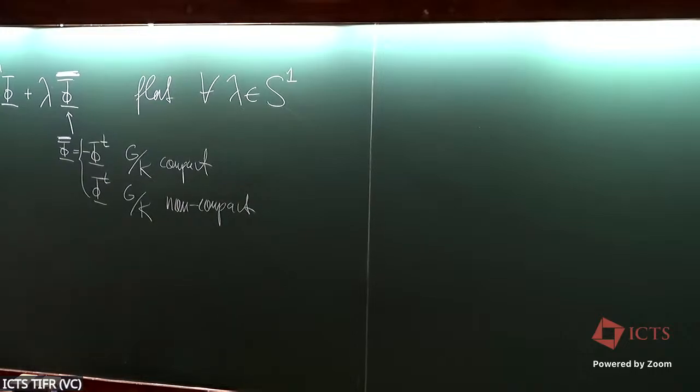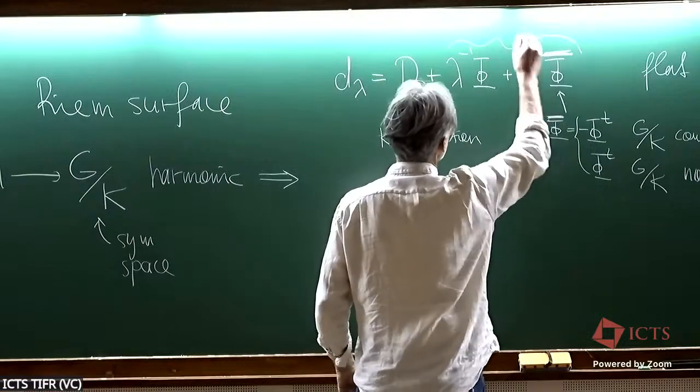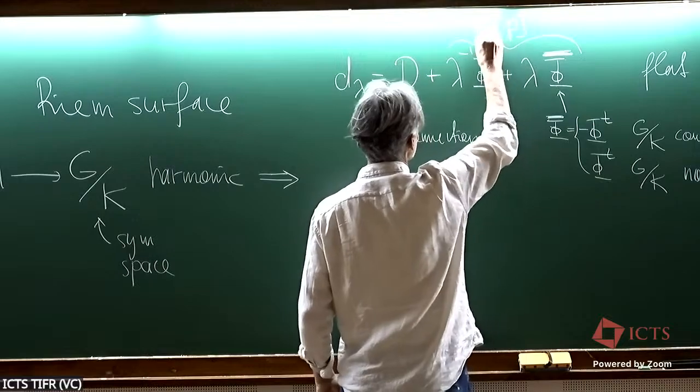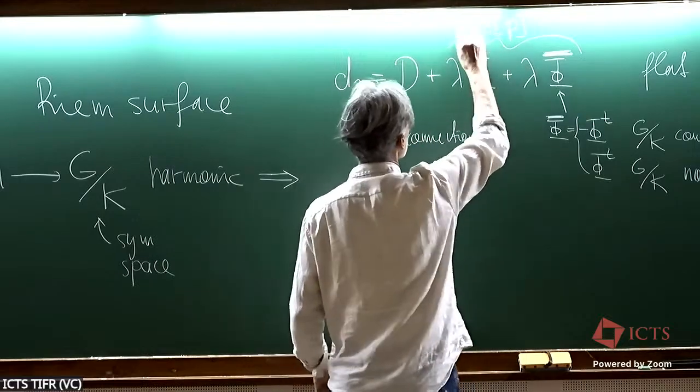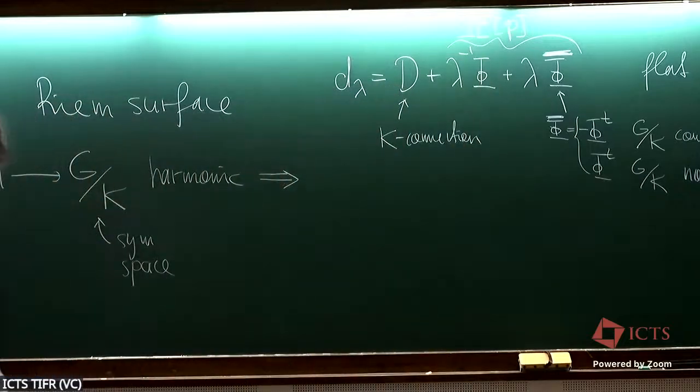Where this is the K connection. If G is compact and K is a subgroup, then that's usually a unitary connection. So this whole thing will be a unitary connection for the compact symmetric space. And this guy, of course, lived in the P bundle, a one-form with values in P. So this was where we ended up yesterday.